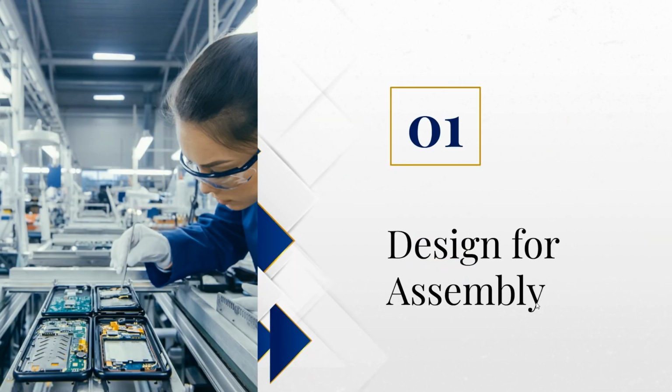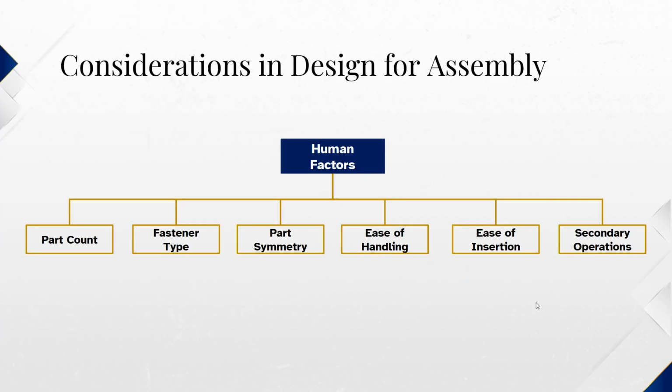Before the physical manufacturing process even begins, engineers need to choose some design considerations for a project. And of these, I think the most vital for consumers and manufacturers is design for assembly. Assembly is a more general term, corresponding to a wide variety of design considerations. These include things like the product's part count, the type of fasteners used to connect different components, even the symmetry of parts, as well as their ease of handling and ease of insertion into any slots, as well as any secondary operations like tightening or gluing parts.